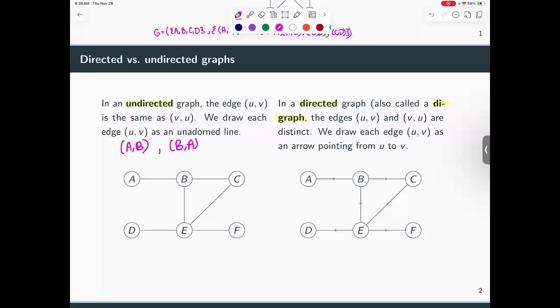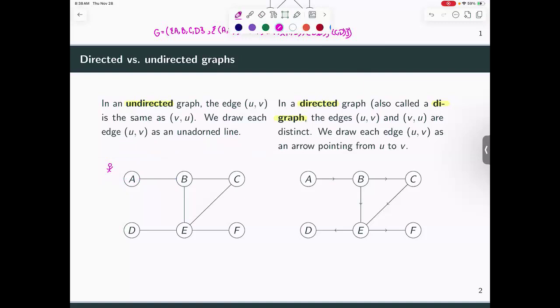So we just draw a single line, as we can see, A to B, and we understand that that means, sometimes I'll draw a little person to represent a message or anything, that a message could walk from A to B, or the message could walk from B to C. Now, we haven't really given any practical applications yet for graphs, but maybe your brain is already starting to think about some things.